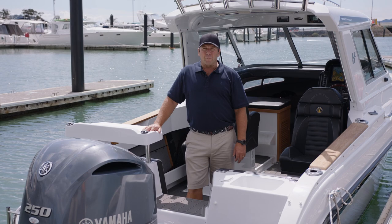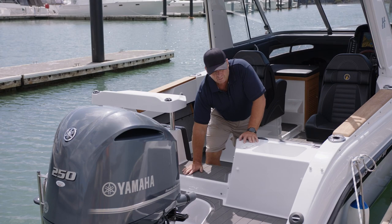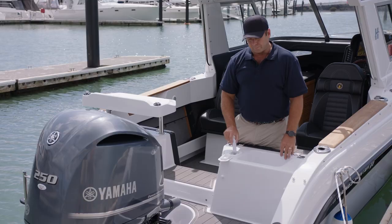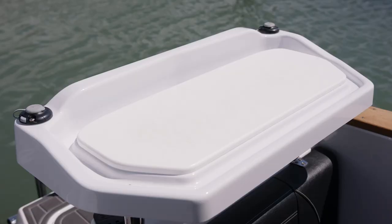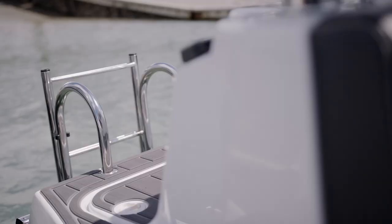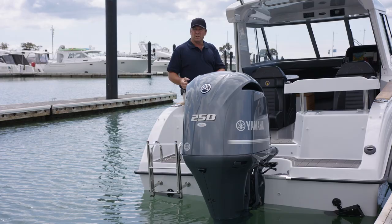As part of the practical design features of a Haynes Hunter, on the 725 we've got a walkthrough transom. The walkthrough transom also allows us to put the ultra long here for a non-skid surface. On the starboard side we're running a nice little hand basin with the optional freshwater tank and shower. Going across this side we've got our removable bait board leading down to our live bait tank and our boarding ladder. With our boarding ladders we have nice high handles so that when you're in the water it gives you good leverage to get up into the boat.